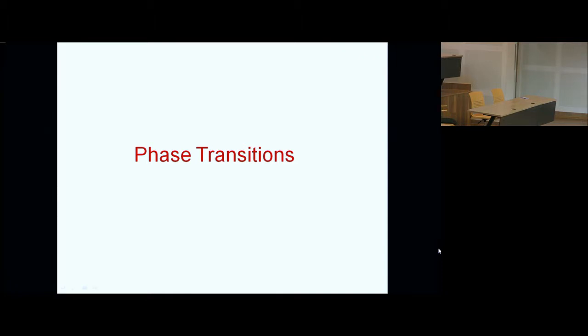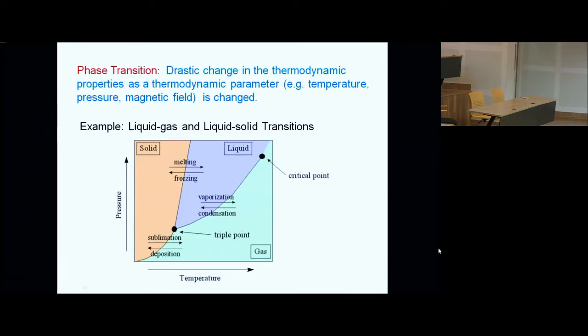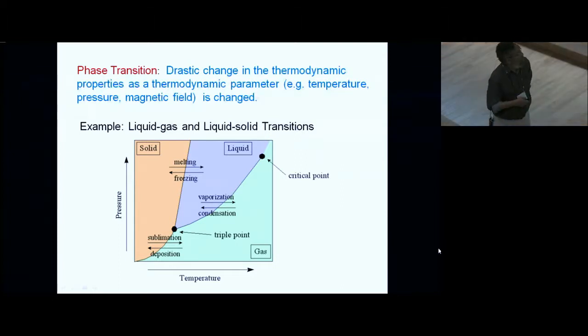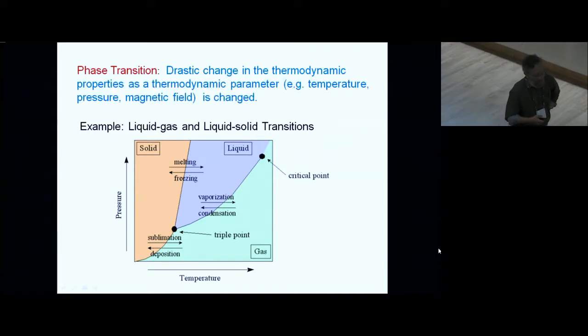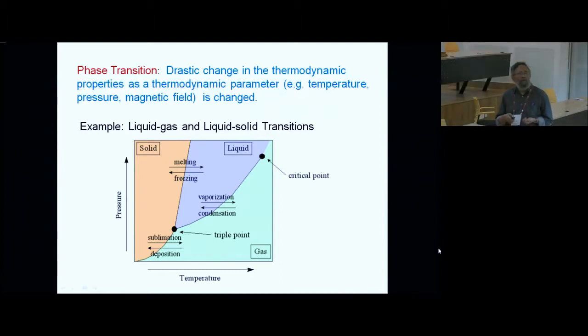I'm just going to spend some 10-15 minutes on telling you about some specific interesting properties of these phase transitions. And again, I'm sure all of you know generally that there are these transitions from one phase to another. These different phases in general have very different physical properties. And then as you change some external parameter, like either the pressure here or the temperature there, the system goes from one phase to another across lines, which are phase boundaries.